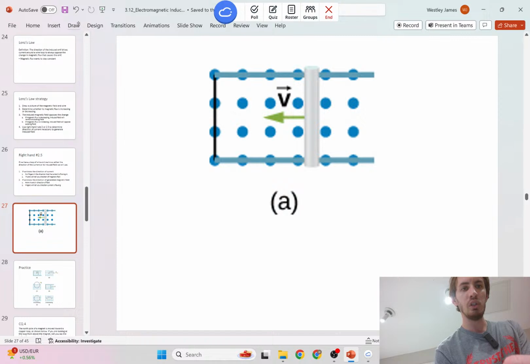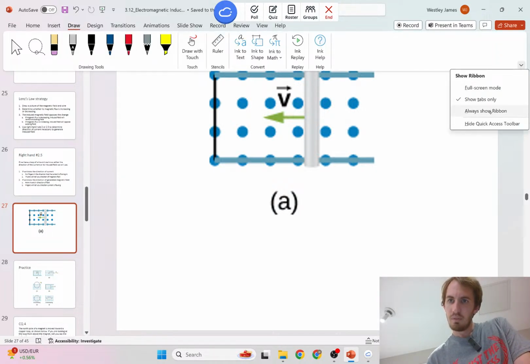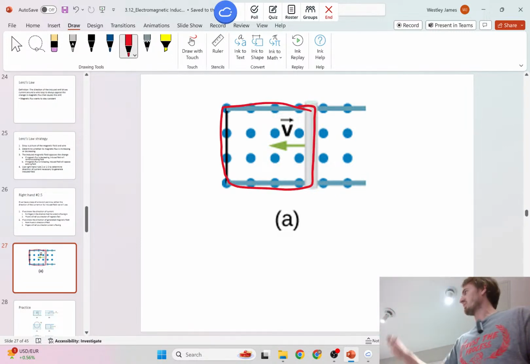We're just going to look at this example and talk through what's going on here. This picture may be a little unclear, so let me explain that. I have a loop. So this is my loop. And we're going to specifically look at this scenario, which we're also going to visit mathematically. But for now, I've got a loop of wire, and this rod on the right side is sliding to the left. So it starts where I drew it.